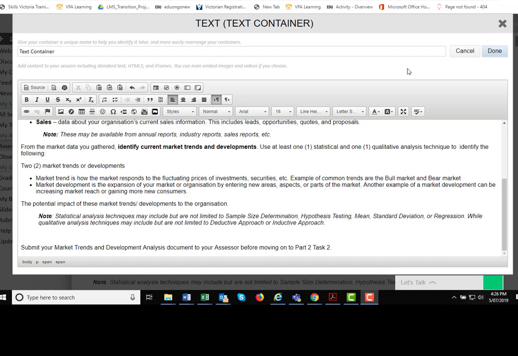If you need help with this part of it, speak to Chloe and she'll be able to give you some ideas on data and information you can use. For some of you that are involved in business already, you may be very familiar with this and use this sort of information all the time.